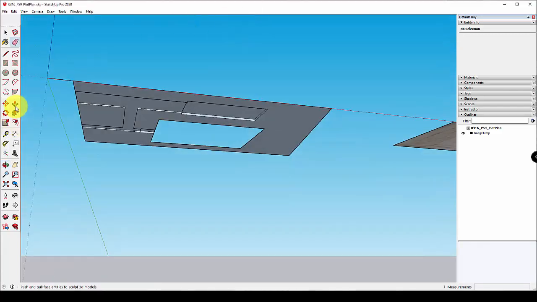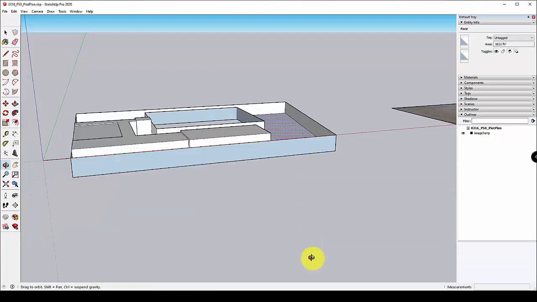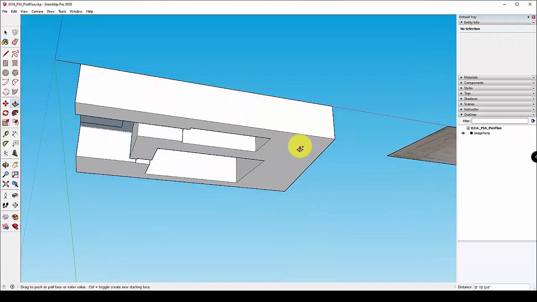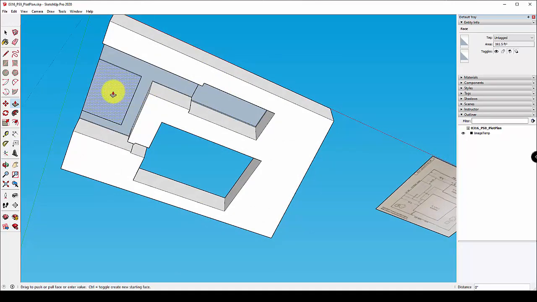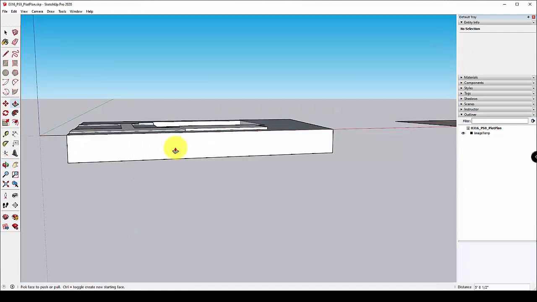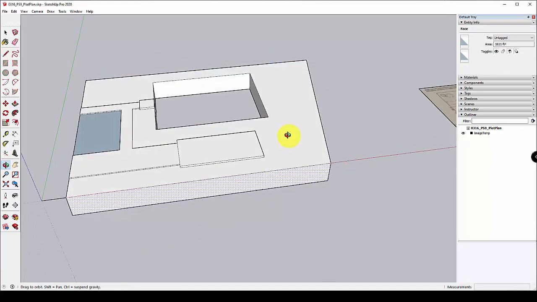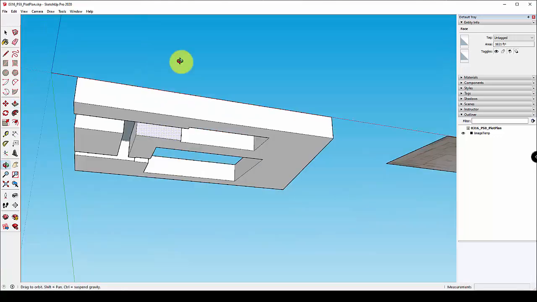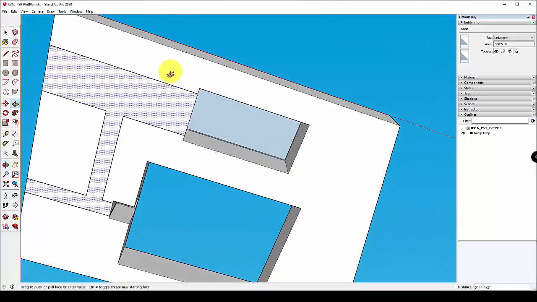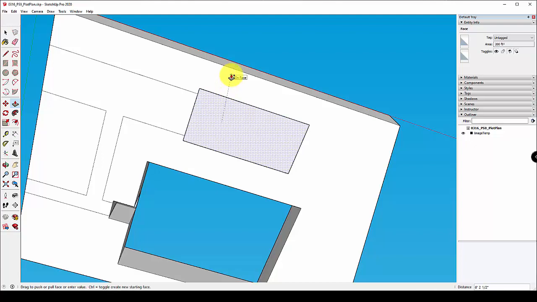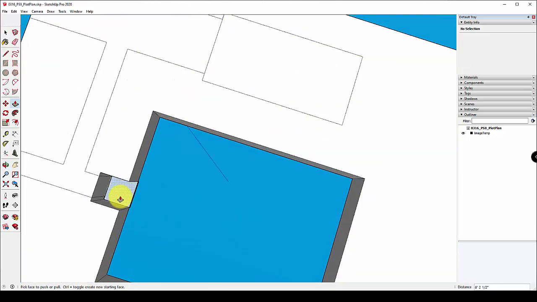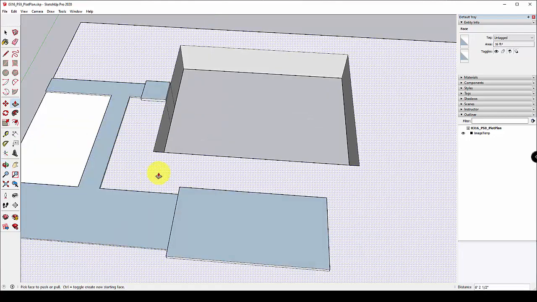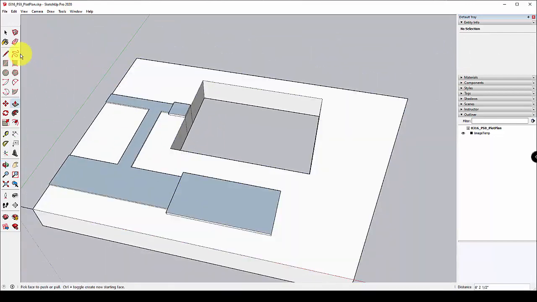At this point, I want to take my push-pull tool, bring this down, hit control in order to make a new face. You can hit control. That way we don't mess up the top. I do need to reverse that and reverse this. We can do a similar thing with all these other pieces. Make sure that when you hit control, you have the little star there, in order that way you're not bringing everything down. So just be aware of that.